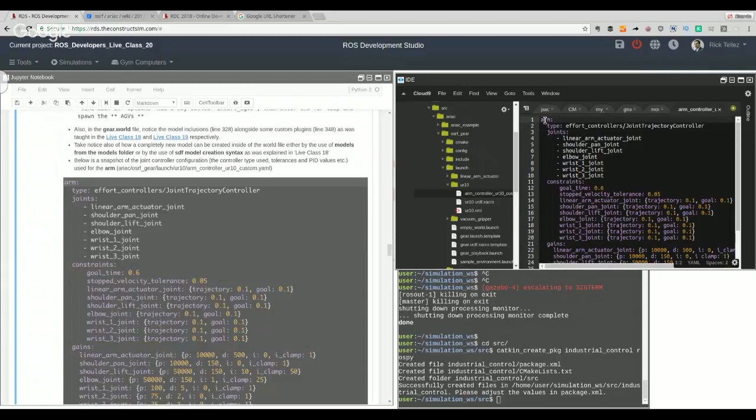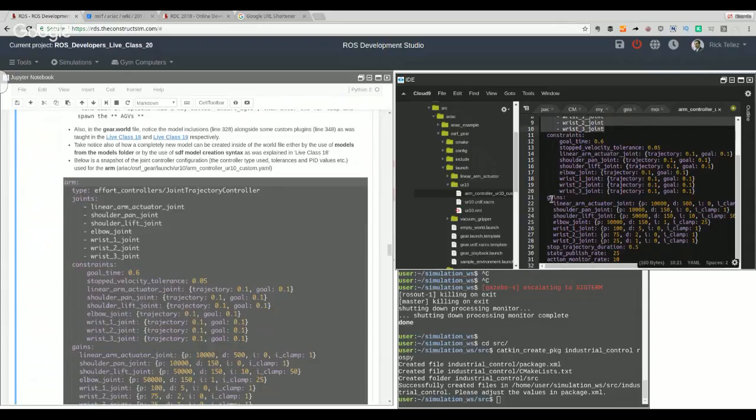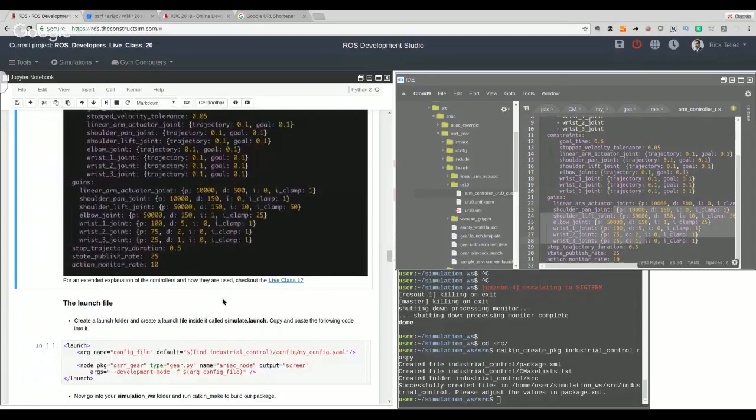And here you can see the arm, the type of controller, and the joints that it is controlling. This is something that I didn't explain to you, but you can use a controller to control several joints. So you don't have to specify the same type of controller for all the joints. Basically, it works the same, you just specify the list. And then here, you also specify the PID values for each one of them. Okay, so again, it's the same thing that you have learned, but a little bit more advanced.